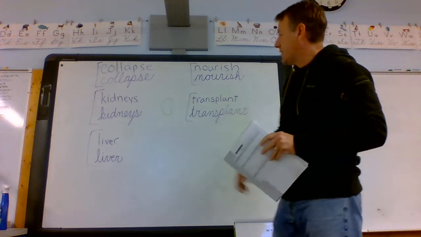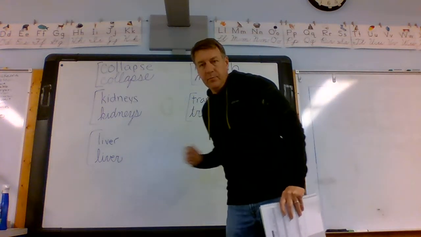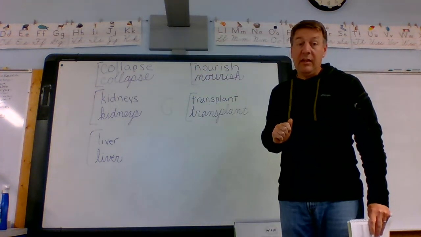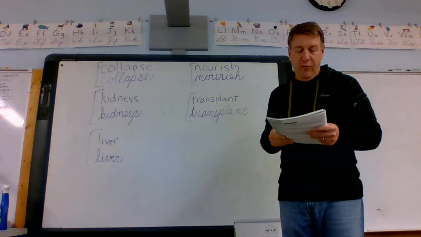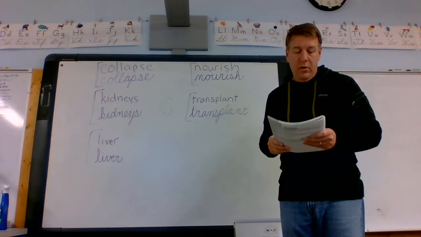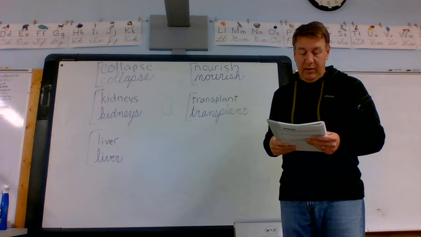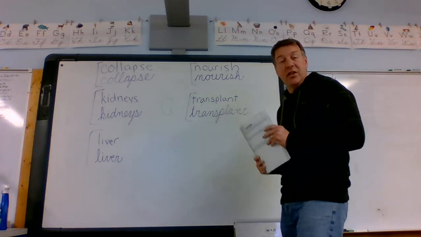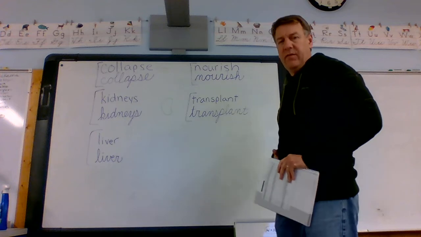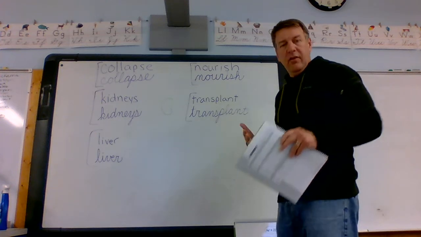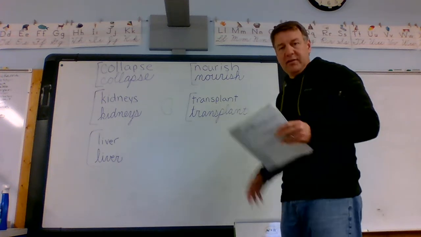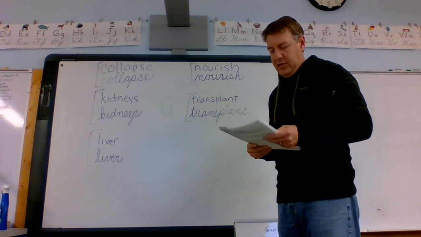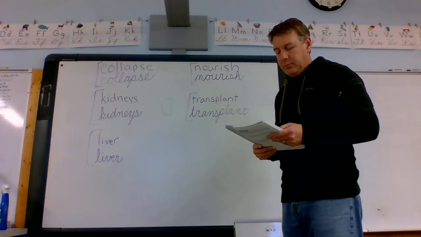Okay. Next is liver. You've probably heard that before, and that is also an organ in your body, liver, a large body organ that secretes juices to help the body digest food. So it helps you digest your food. So when you eat something, your liver helps you digest it and process it and takes out the nutrients and that sort of thing. Okay?